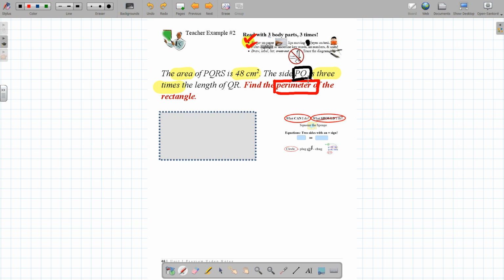You ask yourself, what can you do? Find everything you can find. Well, let's see, we're working with area. We could easily write the area equation. That's easy. And I could very easily write the perimeter equation. That's something I can do. It doesn't require any thinking whatsoever. You do what you can do. Now let's start circle, plug, chugging and see if we can connect anything.